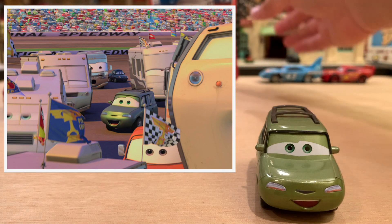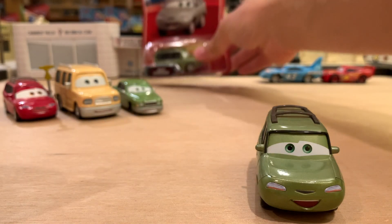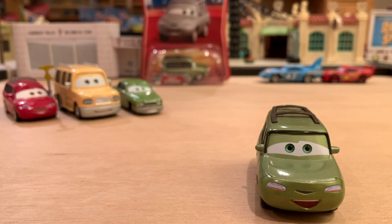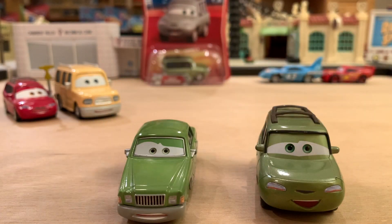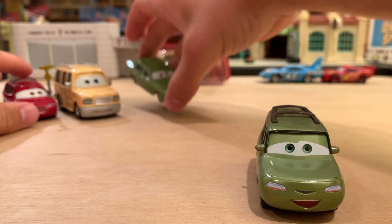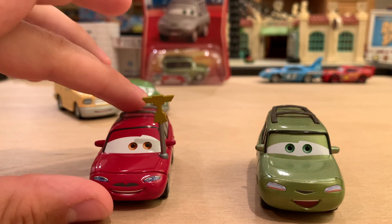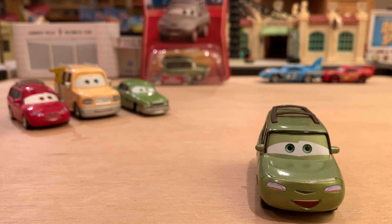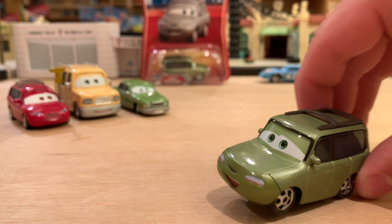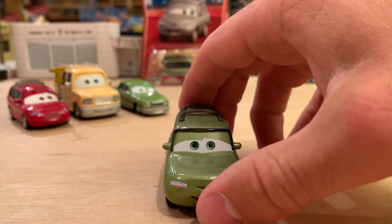I think they nailed his expression. It's not quite like it is on the card back, but regardless he looks very close to the movie. I feel like they did that so well with some of these Final Lap characters — like Milo, his expression is spot on. We'll talk about Milo in a second. Kit Revster is even more spot on — he's not a Final Lap car, but he was actually supposed to be. Unfortunately he got canceled in 2010, then re-released in 2013, 2015, 2016, and 2017.